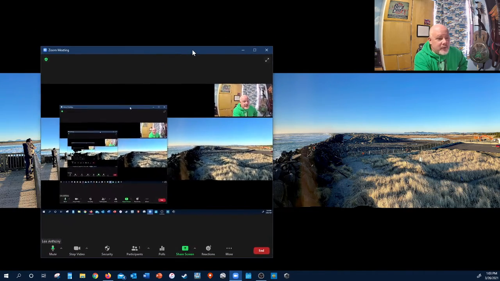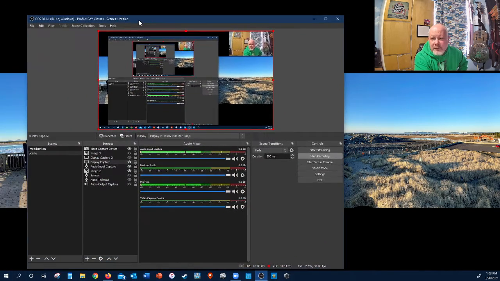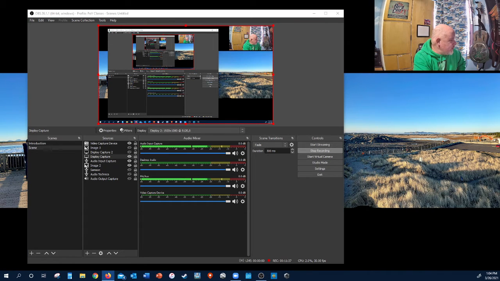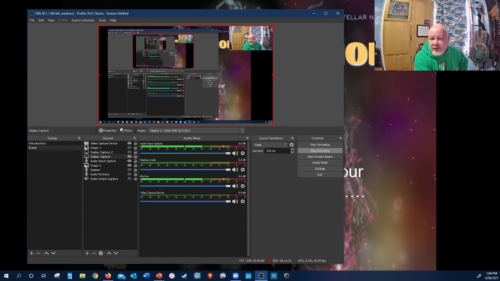So the last thing I want to show you is where this becomes really useful, when you want to do a PowerPoint or something like that. So if I bring up one of my PowerPoints, here's one on stellar evolution, and I start the PowerPoint, you can see that the PowerPoint has taken over the screen.